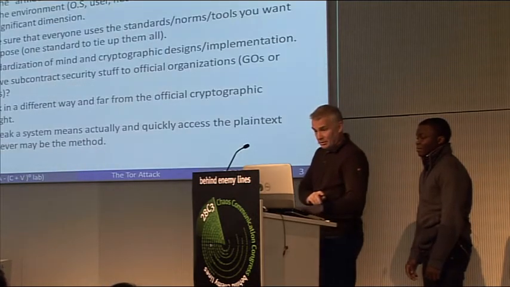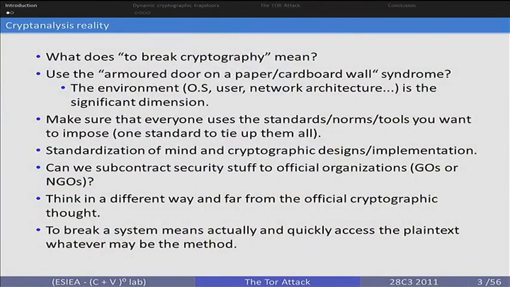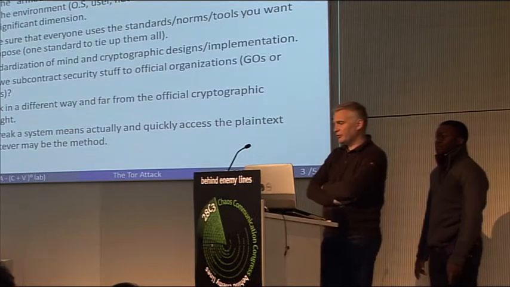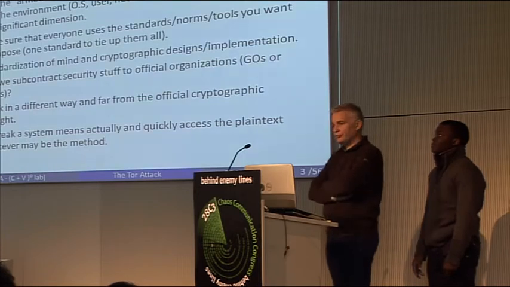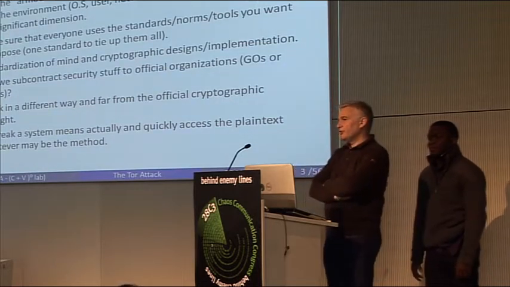So here is the agenda. Most of the time people speak about breaking cryptography, but in fact most of the time we think about using huge time-consuming exhaustive search, which is of course for modern cryptographic systems quite impossible, or totally impossible. But most of the time we observe the situation of an armoured door on a paper or cardboard wall. So why bother to try to break the door if you can go through the window, find the key under the carpet, or even cross the wall? We have to take the environment in a very broad sense — the operating system, the users, the network architecture, the protocols — to determine whether it is possible to exploit them to bypass cryptography.